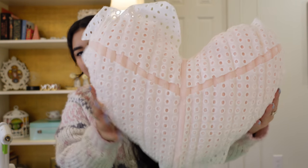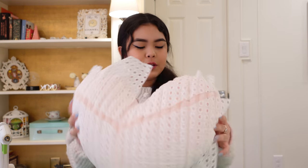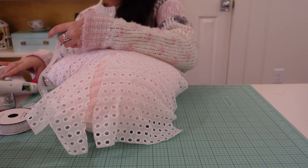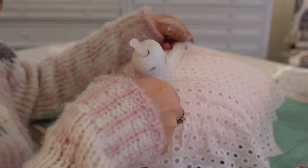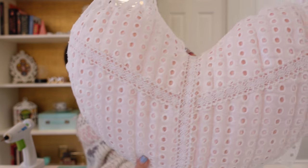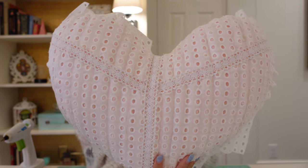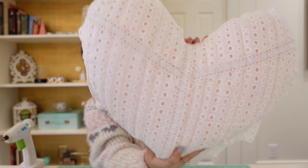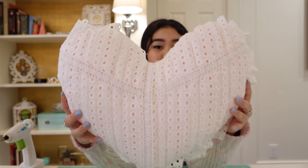Here is the pillow exposed — I took off all the washi tape and cut out all the areas we're going to cover with the trim. The next step is to glue on the trim, just like how we glued on the lace. I'm going to do the two side pieces first and then the middle. We have put the separating lace in the middle and this looks so cute — it looks exactly like the Shabby Chic one. Lace, pink, hearts — I just love it all.